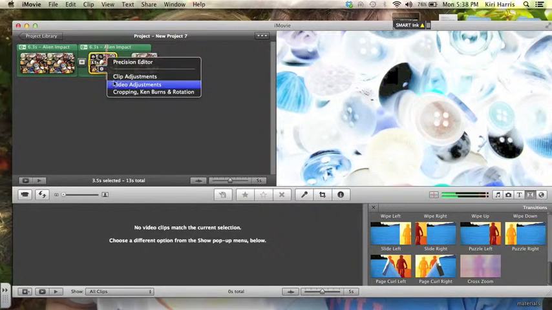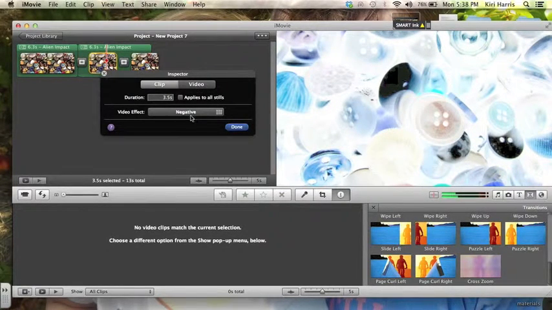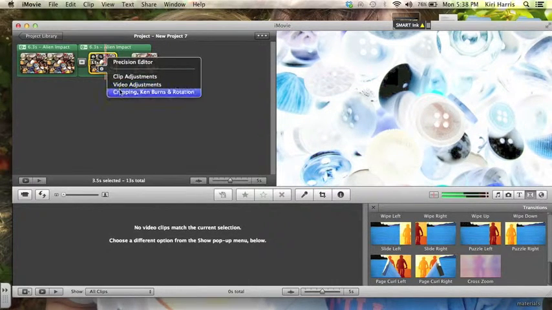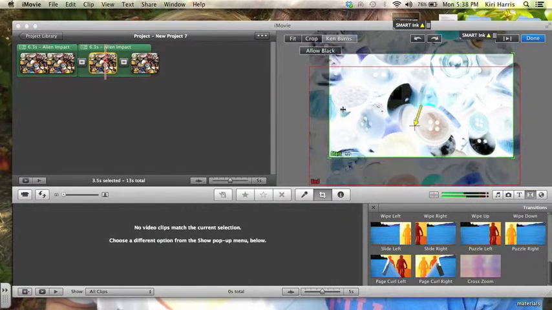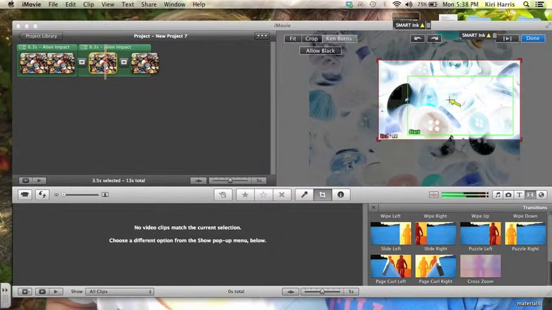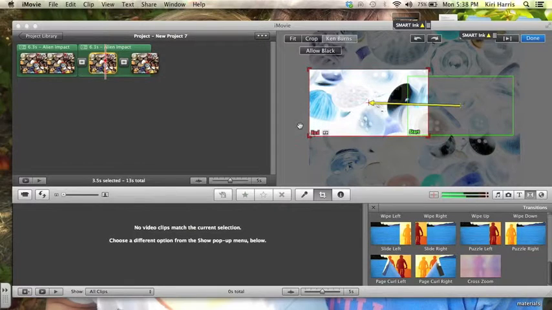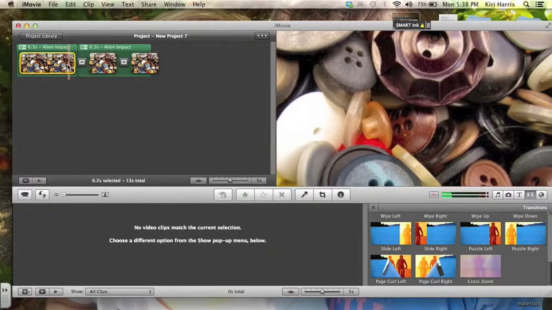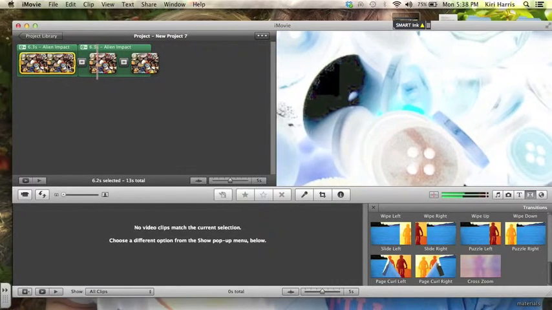Now here's where you get to be a bit of an artist about it. Oops, I went to the wrong thing, sorry. Speaking of being an artist. I'm going to go here, and I think I also want to do another pan across. I don't want to change up what I'm doing, but I'm going to come back this time, right to left. See how that works out. Okay, so it's bringing us.